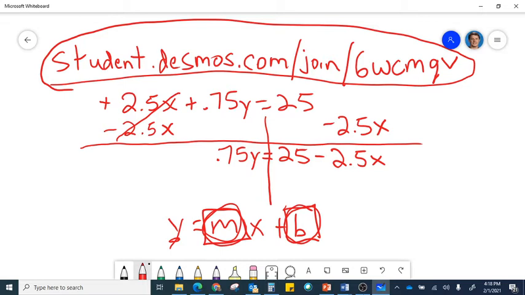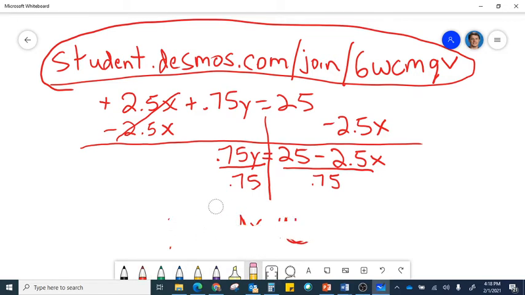Okay, so we're getting pretty close to this y equals mx plus b, but the only thing that we have to do now is we don't want to know what 0.75y is, we want to know what just y is by itself. Okay, so in order to get rid of multiplying by 0.75, I'm going to divide by 0.75. What I do to the left side, I have to do to the right side. Okay, erase this. So we know that's what we're supposed to look like at the end. And I'm going to show that this cancels out. Okay, so what's left? On the left side, if that cancels out, I'm left with 1y, or better yet, just y.